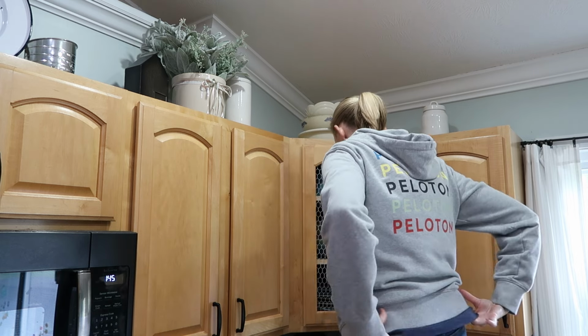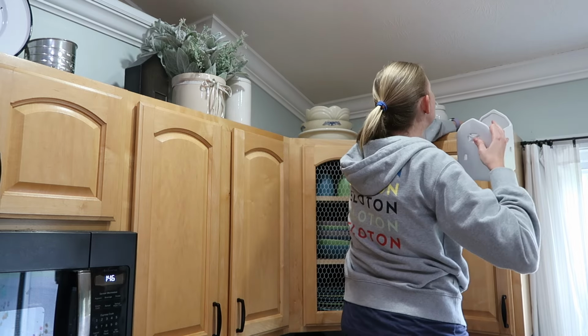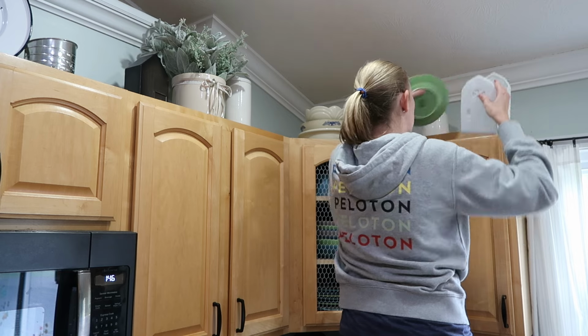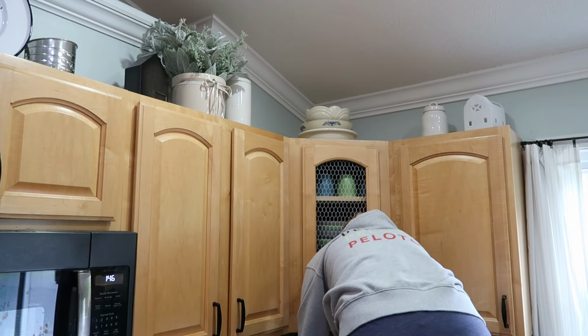So I just love the look of those antique bowls so much better than anything else, and I think I will keep them out year round, and I can add greenery or floral to them depending on the season if I want to change it up.